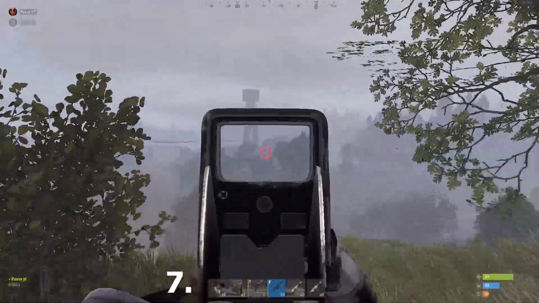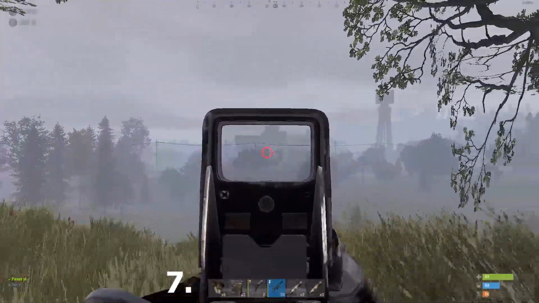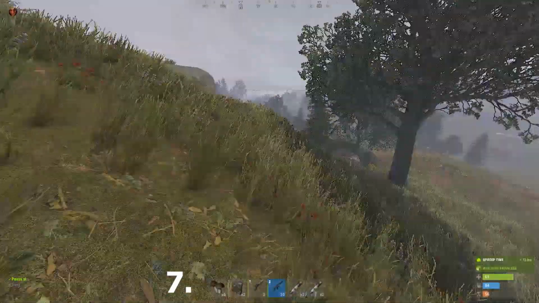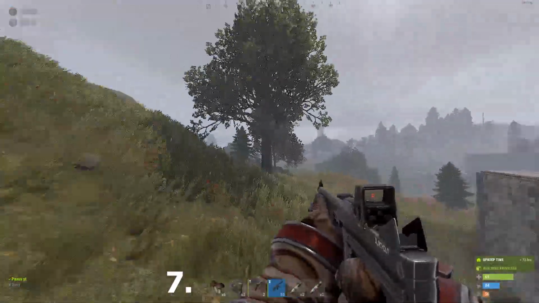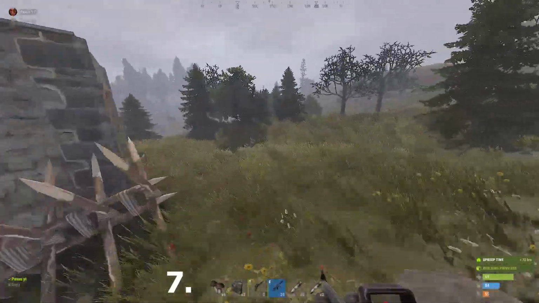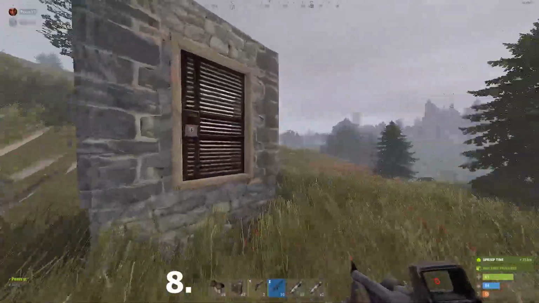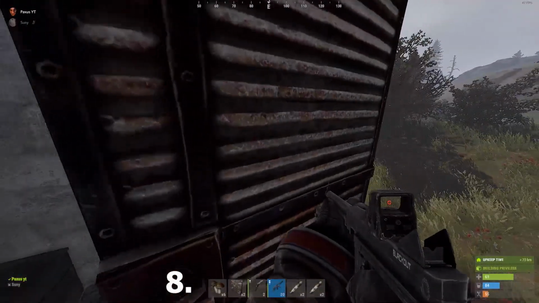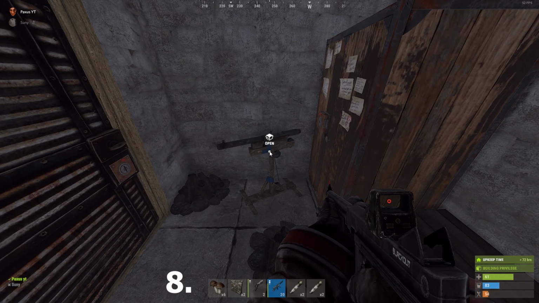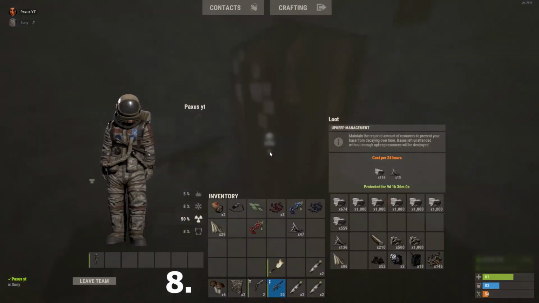Another thing I did almost immediately as well, I can't remember if I built this or took it over, that's my main monument, the train yard, so I'm always running there. Now, I like to have what I call stepping stone bases. From a place I run to all the time, I want to have places of safety I can duck into if I'm being chased. So I've got this little base here. Since I didn't bother with an airlock, it has this trap guarding it.